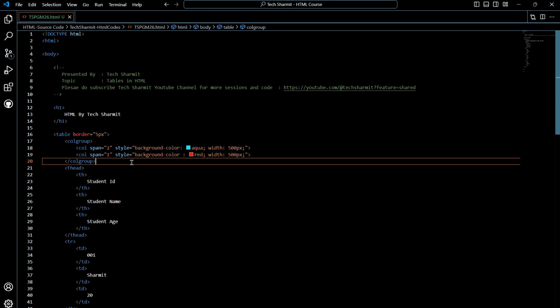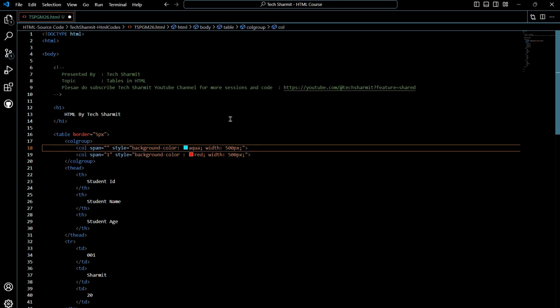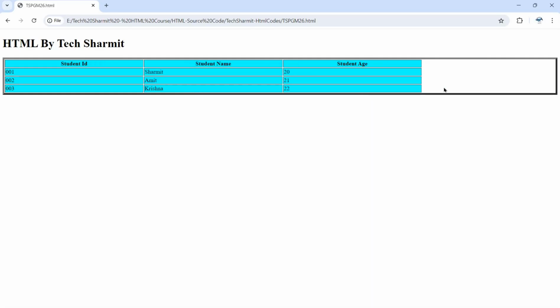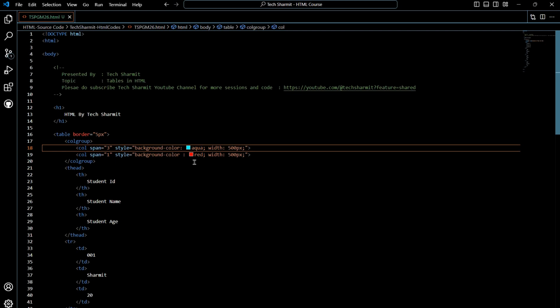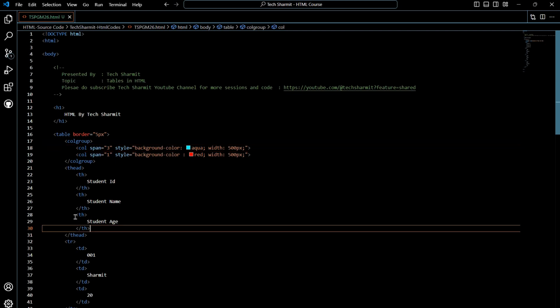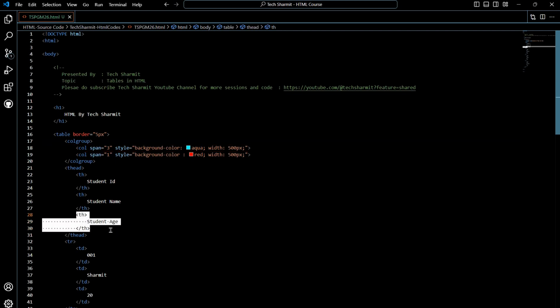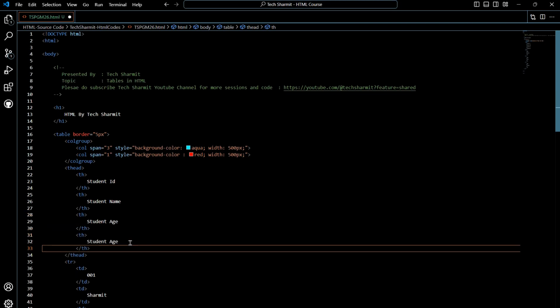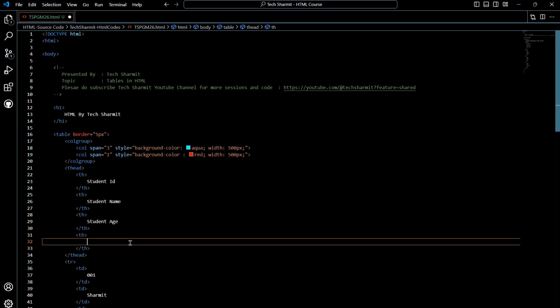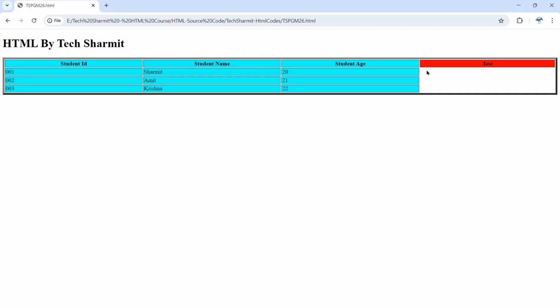Clear? Now the next thing is, what will happen if I set span here as 3? It will select all three columns and the fourth one is blank. Once anyone provides a value for a fourth column, for example if I create the fourth column, it will automatically come with a red color. Let me show you. I just saved it and now you can see it is coming with a red color.